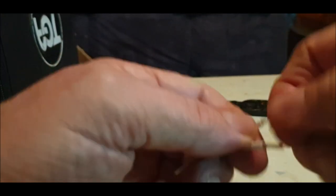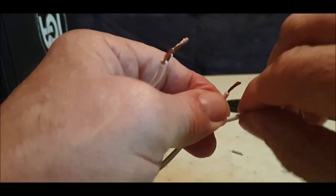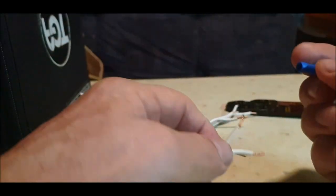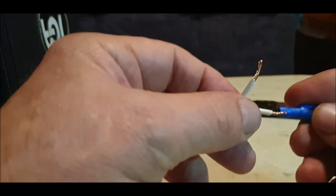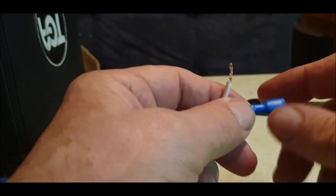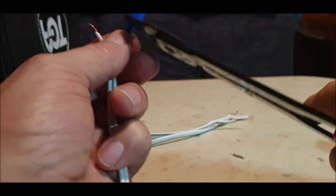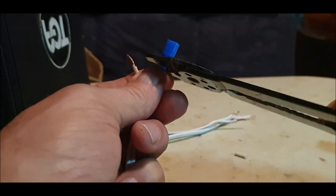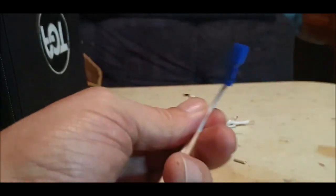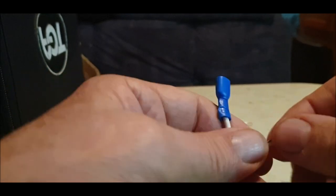This is just for the USBs. I'll just do one set, and then I'll pause while I get on with it. So these came with it. Line them up and push it in until you feel it hit the base here. Then it's blue, so blue on your crimpers, and there you go. Just give it a couple of crimps, that'll do. And on these wires, the one with the white with the black line on will be the live. That's what we're going to go for.